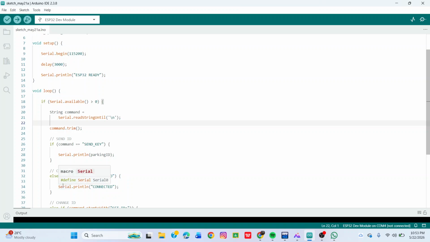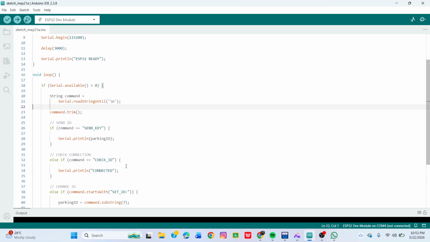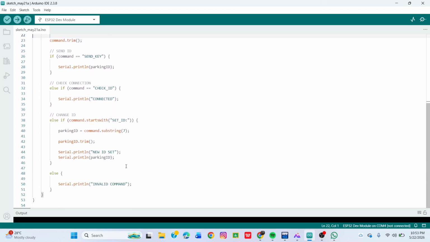After that, the set ID command, which is initialized here. This is a very important feature. It will set the IDs, extract the new ID from the Excel sheet and store the remaining text. After that, the parking trim removes the extra spaces and new line characters.